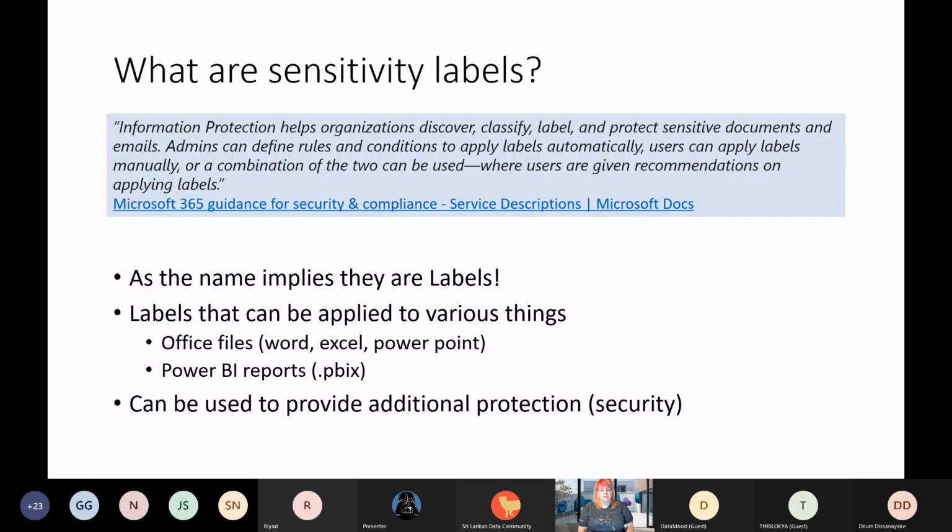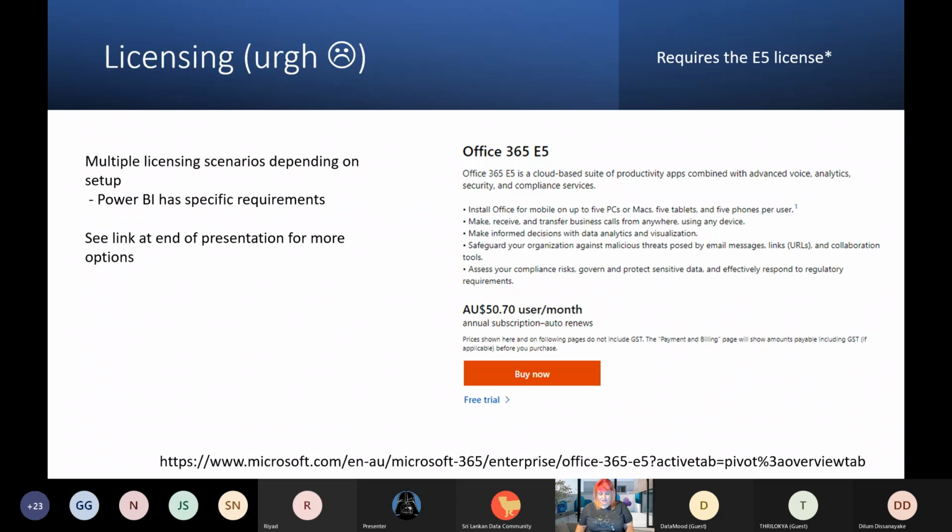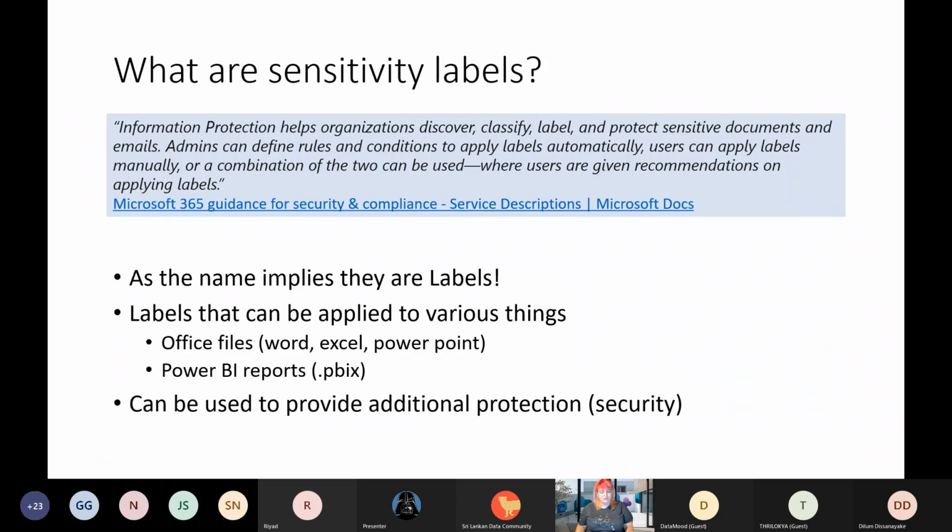When it comes to Power BI and the data platform, we can do that for Excel files, for Power BI files, for Azure SQL, and the like. And we can also use it to do that protection layer. Now, you can't do that in all contexts, but you can in some cases. So you might say this label is available to only these people and they can access it offline or online, and then certain things like watermarks, or no, even though a Power BI report has this label applied, only these users can access the contents. So we'll get into that a bit later, but ultimately it's just a label.